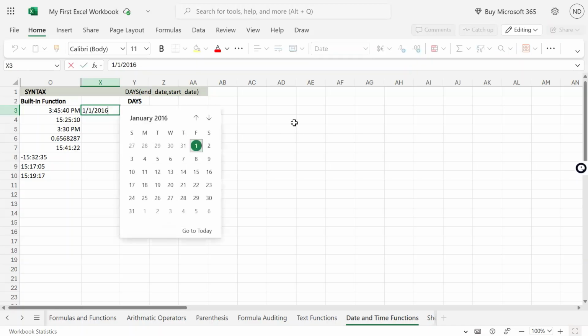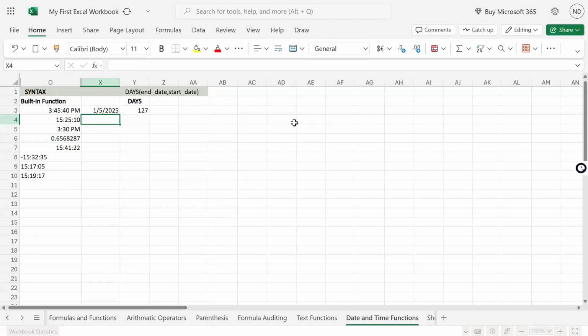Let me make it simple. Today is 12th May. So if I select 2025 and make it 1st of May, it should give me 12 days ideally.